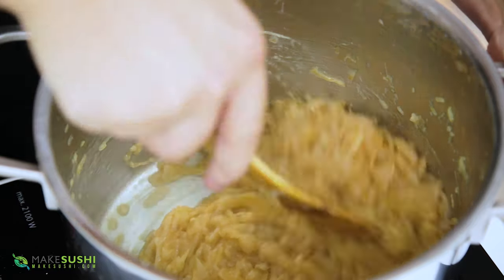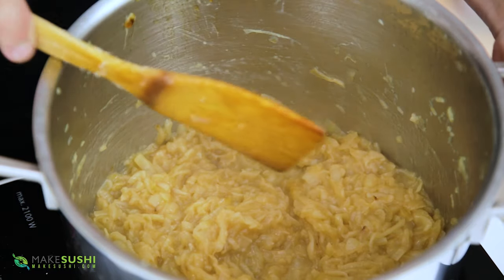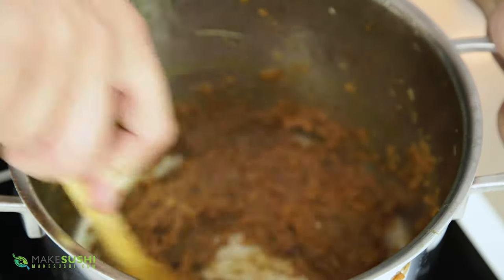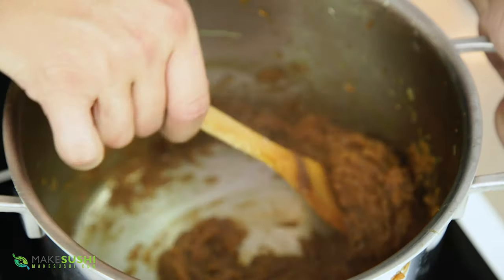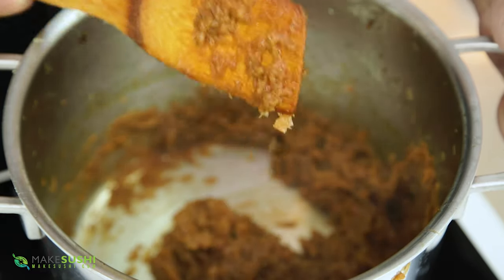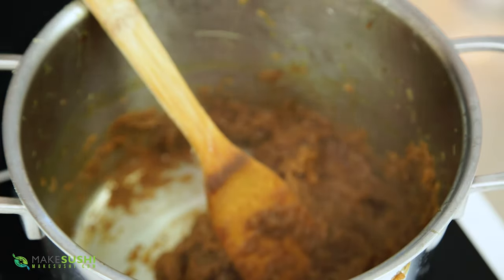This is hour three — it's going to get a bit more bold and the taste is going to be a little bit more developed. Very good at this stage, but what we're really looking for is hour four. This is where it starts to get really amazing — super bold flavors, just intense and awesome.